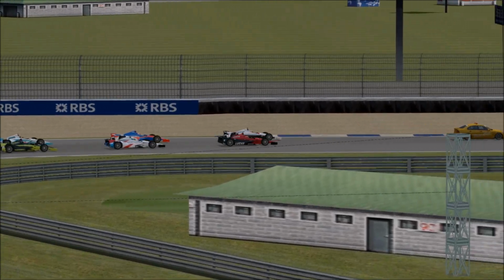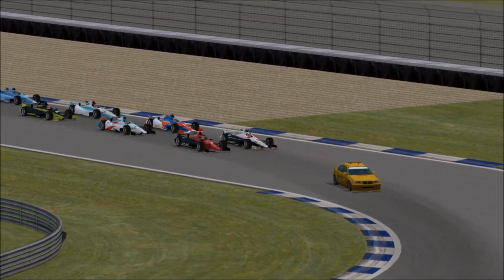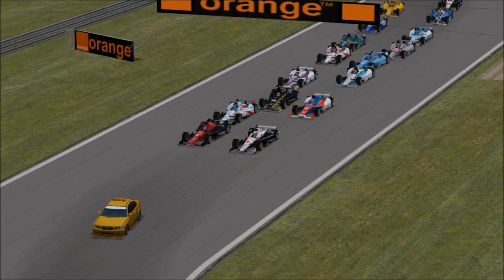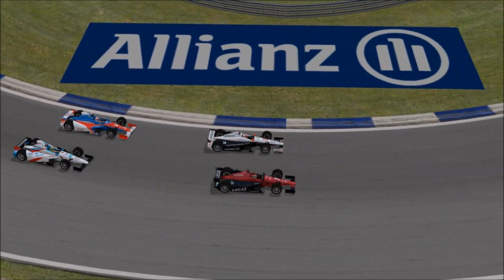That first corner, that first lap is very crucial, because once you get single file here, it's very difficult for these guys to draft up to each other and pass on the racetrack. So once you're in the lead, you're pretty much in a position to get the win as long as you don't mess up on the pit road. So we're going to have to see how it all shakes out.